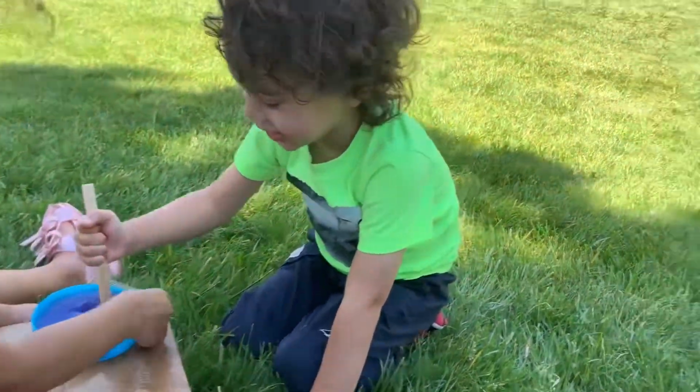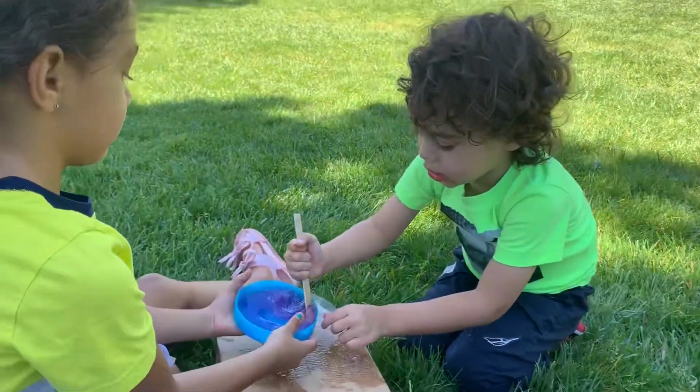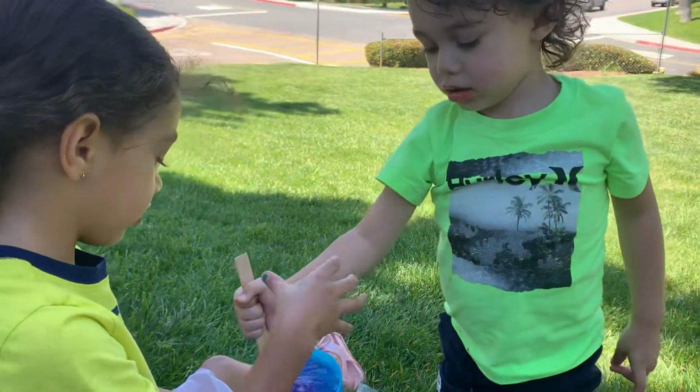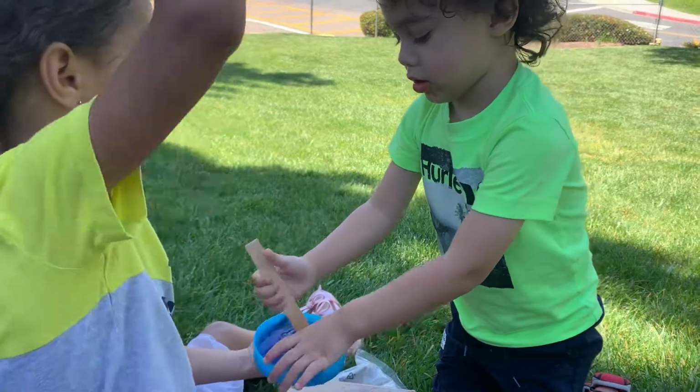It's getting so sticky. That's because it's done already, Jayden. It's not sticky. Jayden, let me hold it for you. Good to know. Okay, it looks good. Jayden, it looks good and it feels good. Just pull it out, Jayden.